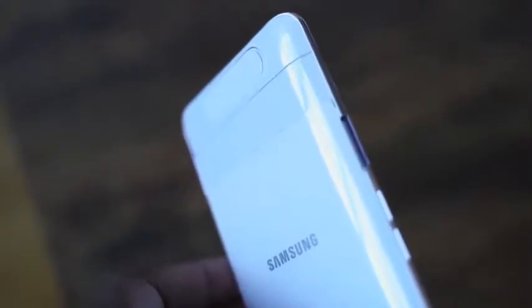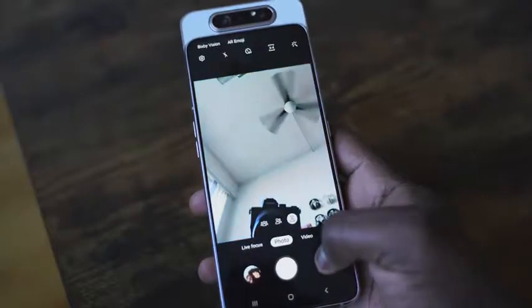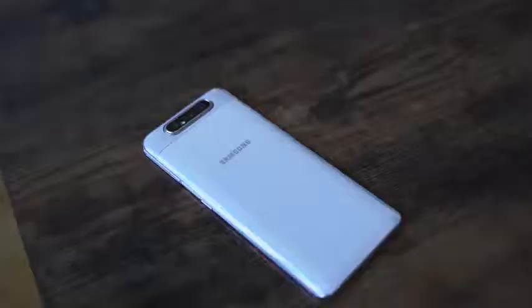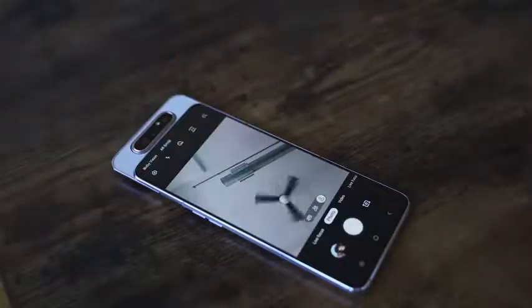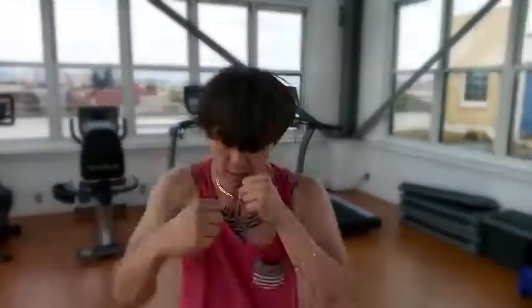Now you're wondering, where's the camera? Well, it's a slide-out rotating camera. Yes, it slides up, it rotates, giving you three camera sensors: a 48 megapixel sensor, half inch, which you've seen in other devices like the OnePlus, also an 8 megapixel ultra wide, and a time of flight sensor to give you better bokeh and also bokeh video, which is also pretty nice. You can get that for your front and your rear.